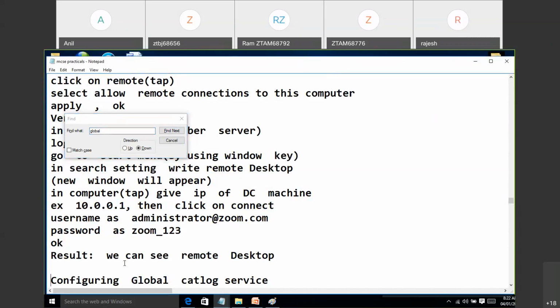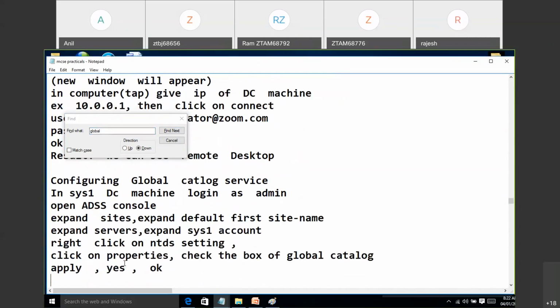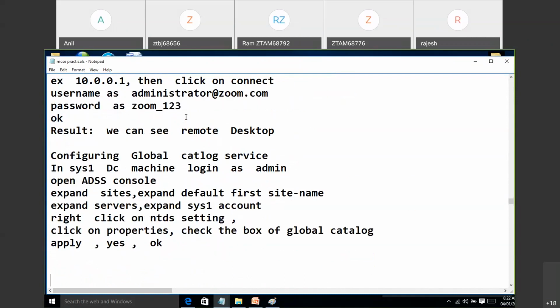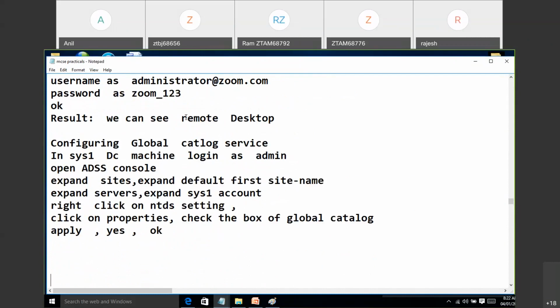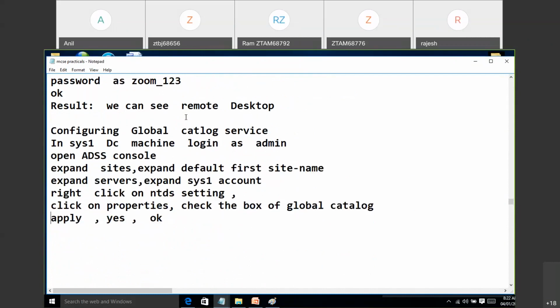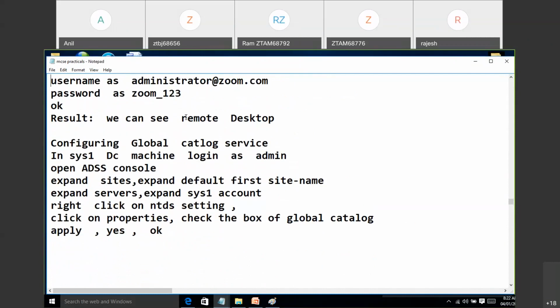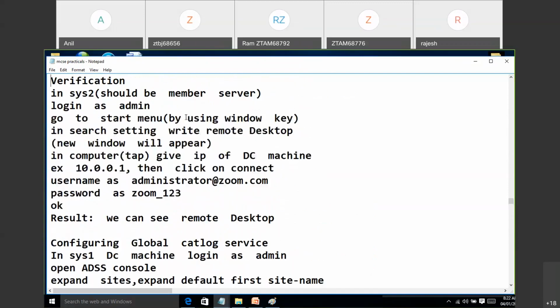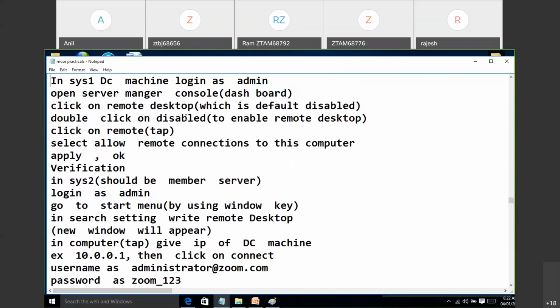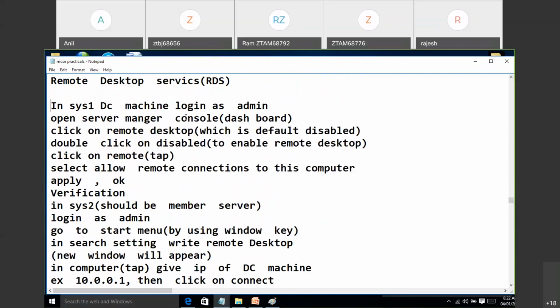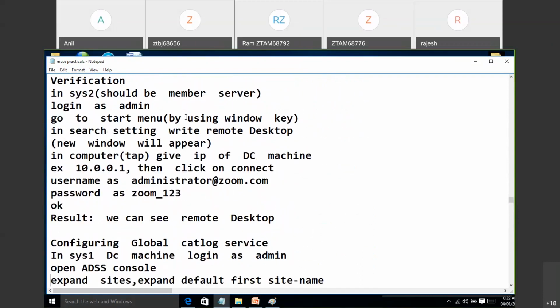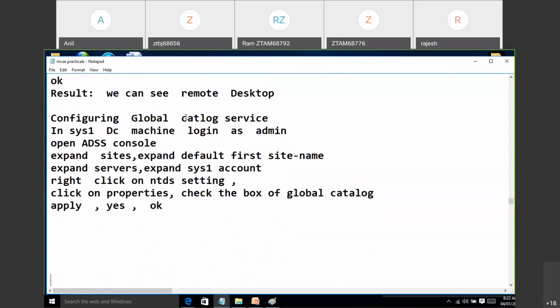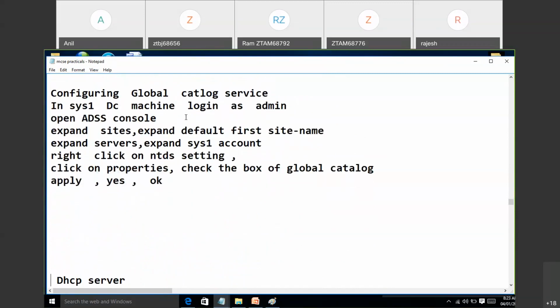So now how to configure the global catalog.